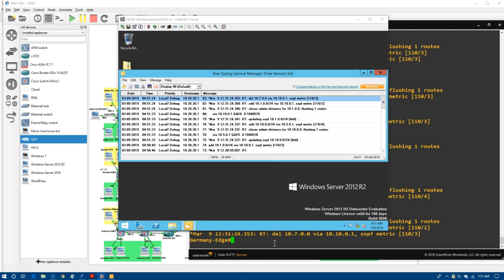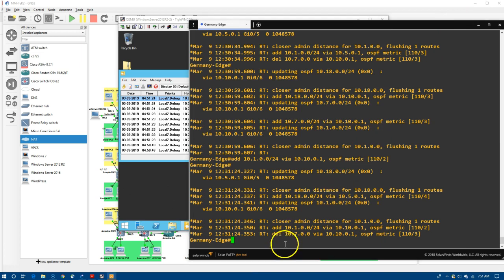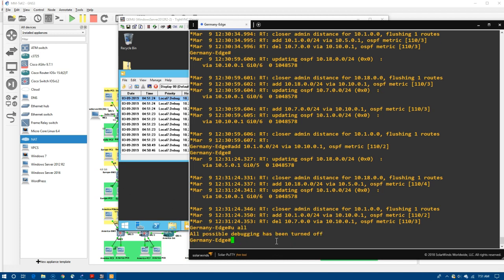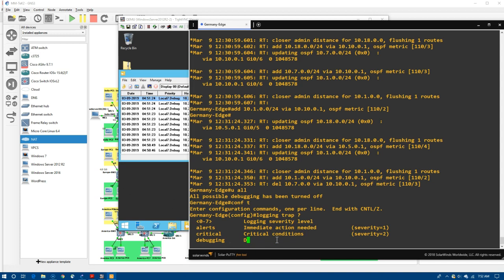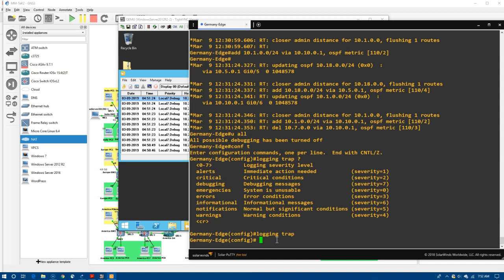Now, obviously, we don't want the debugging running here, so I'm going to come back down here to turn that off. The command is undebug all. If you look at the command here, we've got a number of different severity levels.